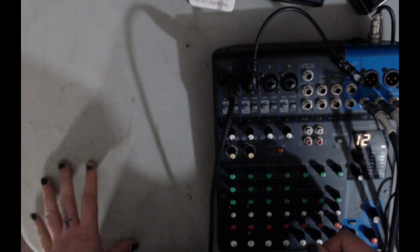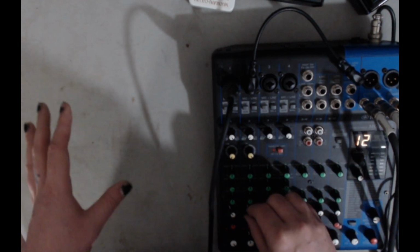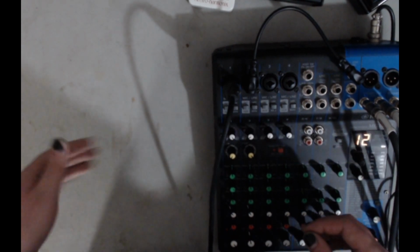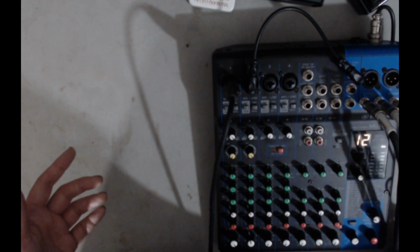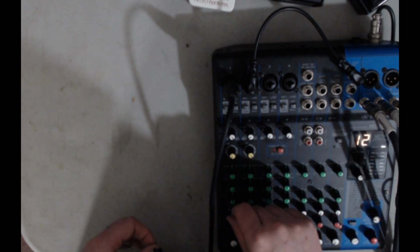My friend that told me about this technique suggested that I plug in my drum machine. I'm not going to do that right now because I didn't feel like doing that for this video. But imagine a nice dub beat with this low-key distortion on it. I think this is what my friend was trying to tell me about. We'll see. Hopefully they comment on the video and tell me I'm wrong and that's not how the masters did it. I don't know, but we're having fun regardless.